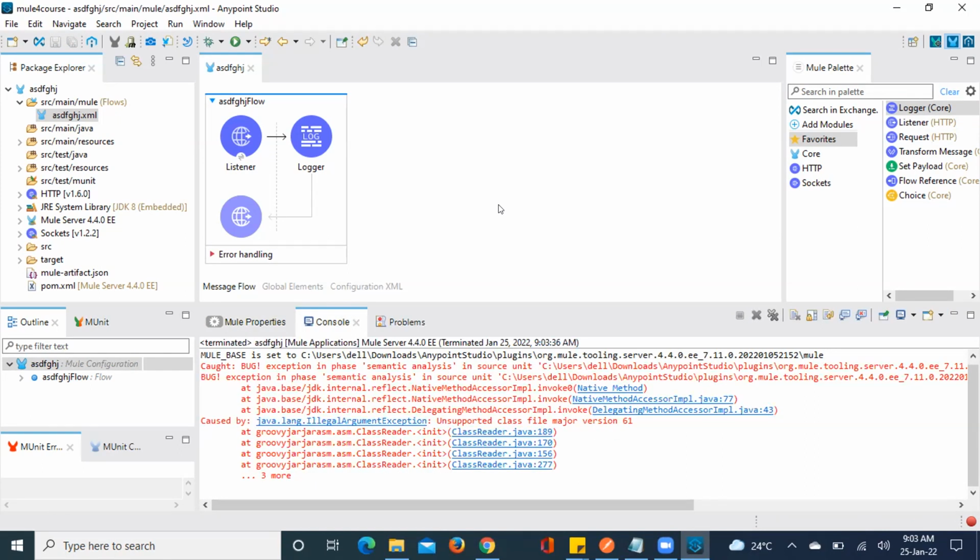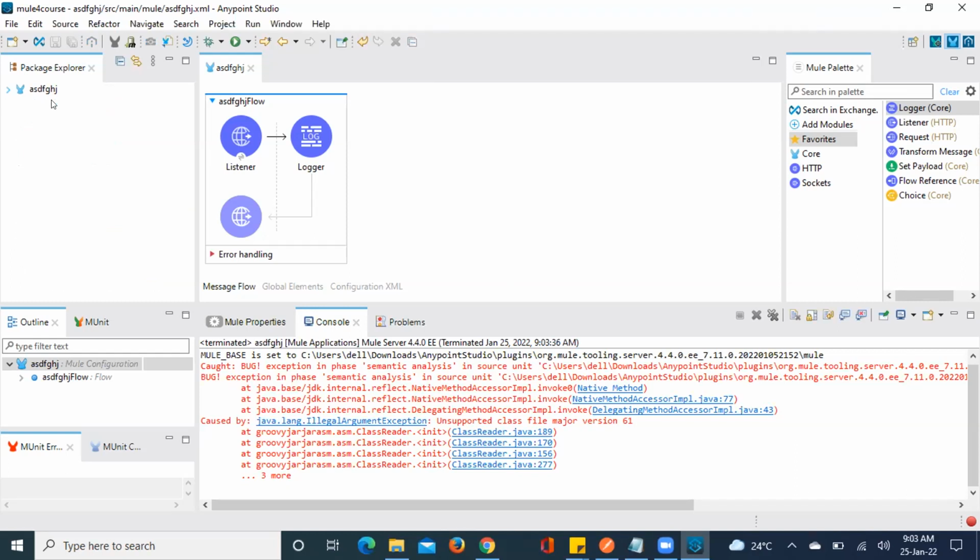Okay, uninstall and install it again. I think Java, JDK, not JDK, this MuleSoft only. First, completely uninstall it from your local machine.